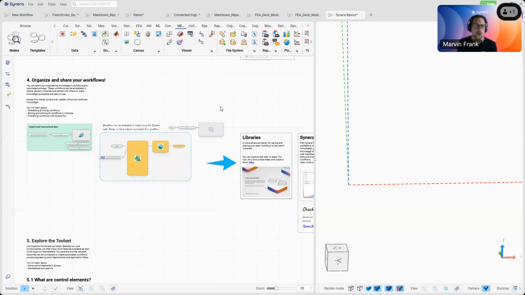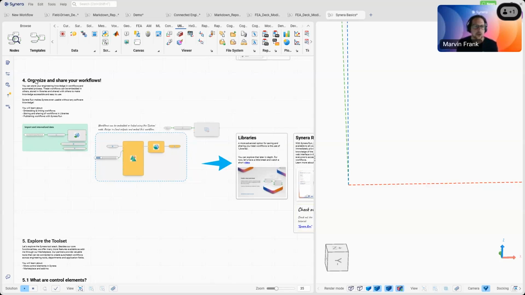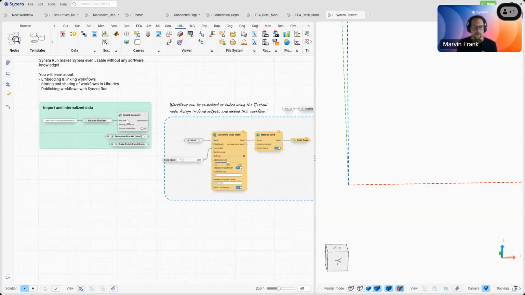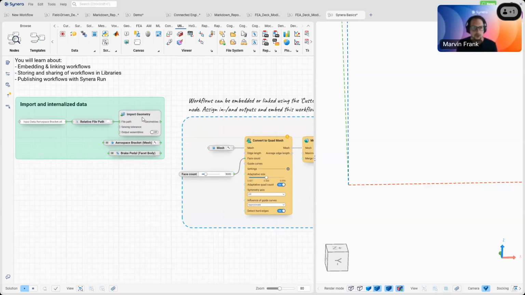So we were at this point, step 4, organize and share your workflows. We have understood, first of all, how to import some geometries using the import geometry node, the basic import node.